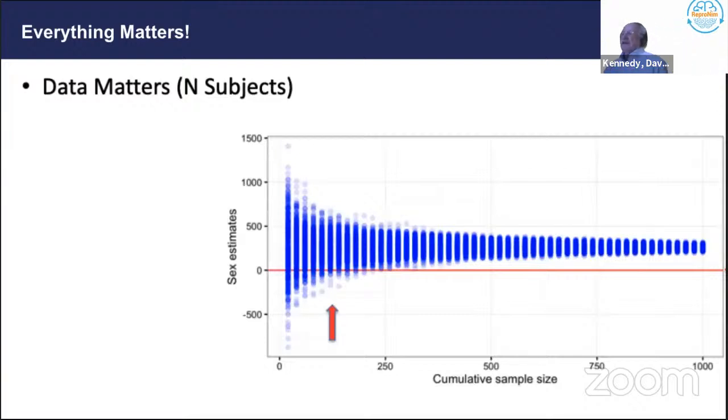This just illustrates that in a very specific way. This is doing permutation tests using the PING data set. It's 1,200 subjects. If we take a random subset of 1,000 of those subjects and look at the hippocampus sex effect, regardless of which subset of 1,000 I take, I see a fairly stable observation of about a 250 to 300 cubic millimeter effect size.